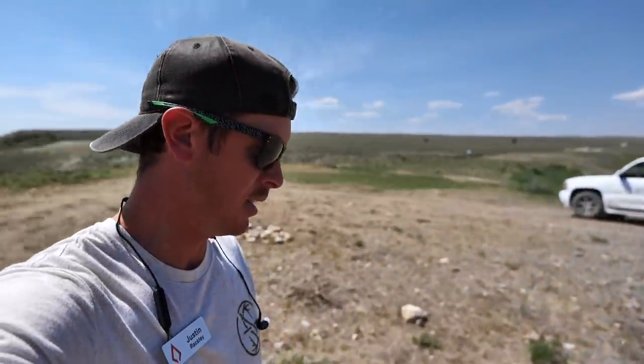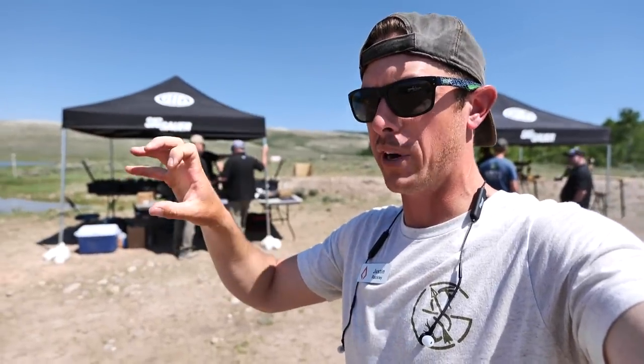Just got introduced to the program with Dave. He's with SIG, one of the trainers — making sure I don't shoot a hole in any cars or myself. I do have experience with mountain hunting, but long range shooting is a different program. They've got a new rifle set up here and it's going to be pairing with some range binoculars, so one of our teammates is going to be ranging and we'll be able to pair the scope with the rangefinder. There's going to be an adjusted reticle — different than what I've shot before.